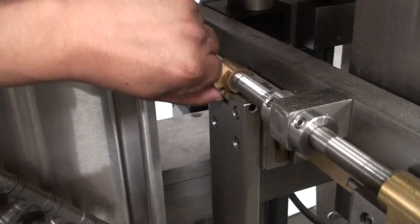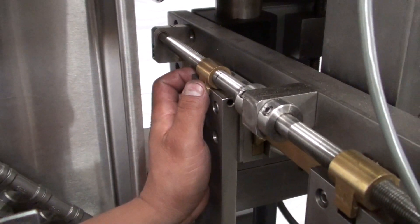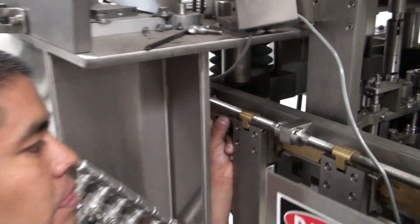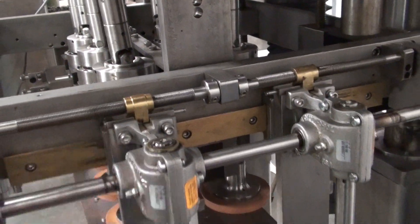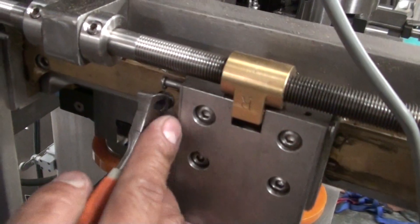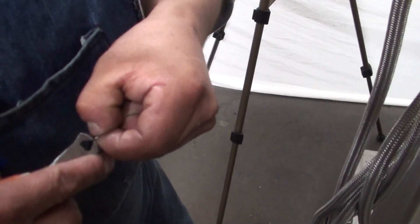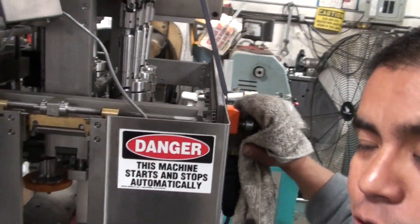After you're done with your process, we're going to put back our brass piece and insert our pin so it will lock in place before we even move this handle, otherwise it will move and everything will be messed up again. You have to make sure you put your locks on the pins all the way — they might come out and you're going to have problems. You're going to hear a small click and that will be a sign that it's engaged. Once in there, you might want to move your belt in and out just to double check that they are in the right place.